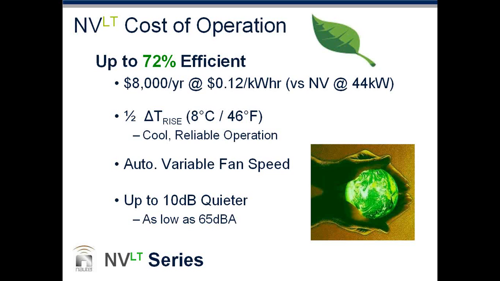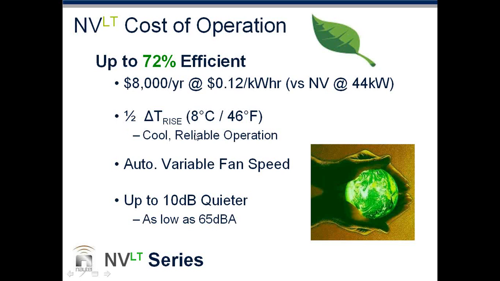This is talking about the efficiency, and this is really important. So 72%, as you mentioned, is probably the highest in the industry. If you did the number crunching just at 10 kilowatts, or sorry, at 44, it's $8,000 a year. It's huge. So 72% is significantly higher, and that's relative to an NV transmitter. If you've got an older type of transmitter that's long in the tooth, probably your numbers are even better than that.